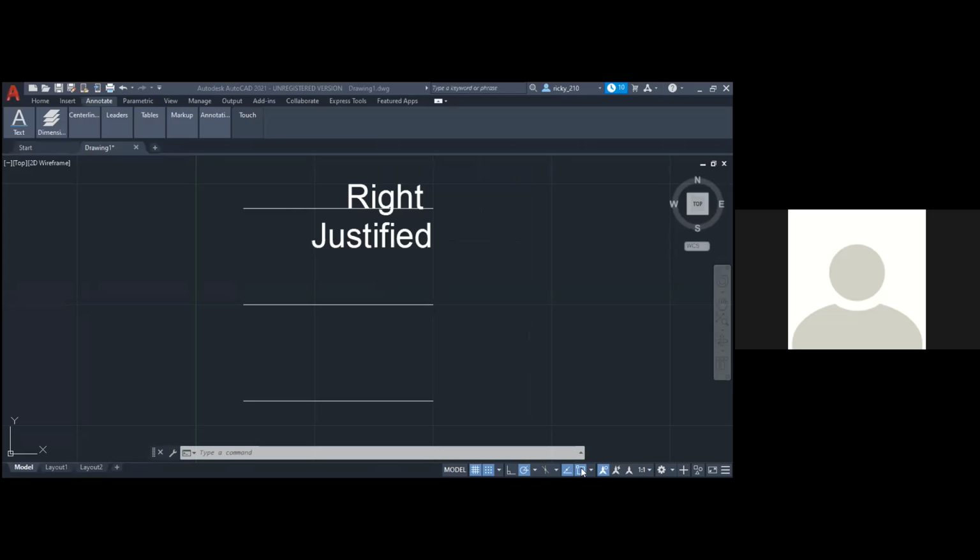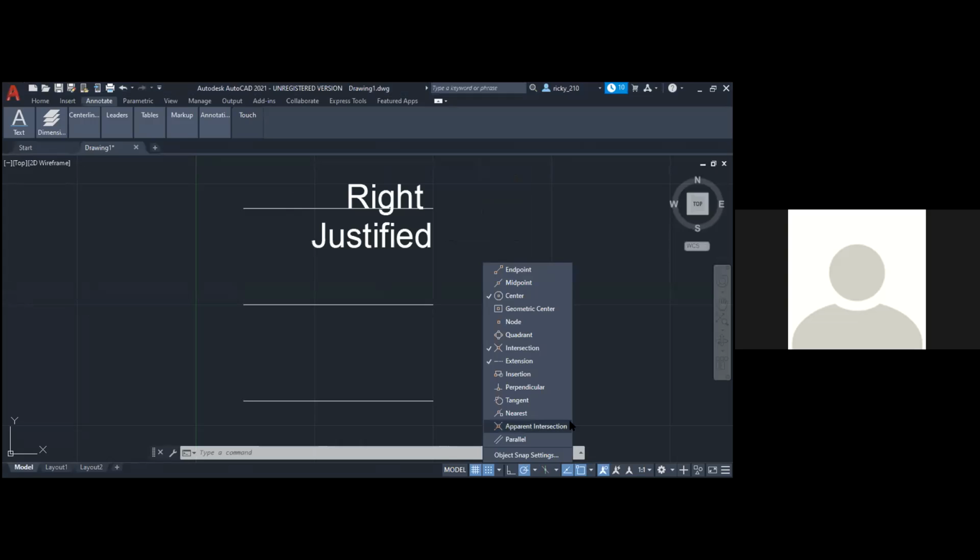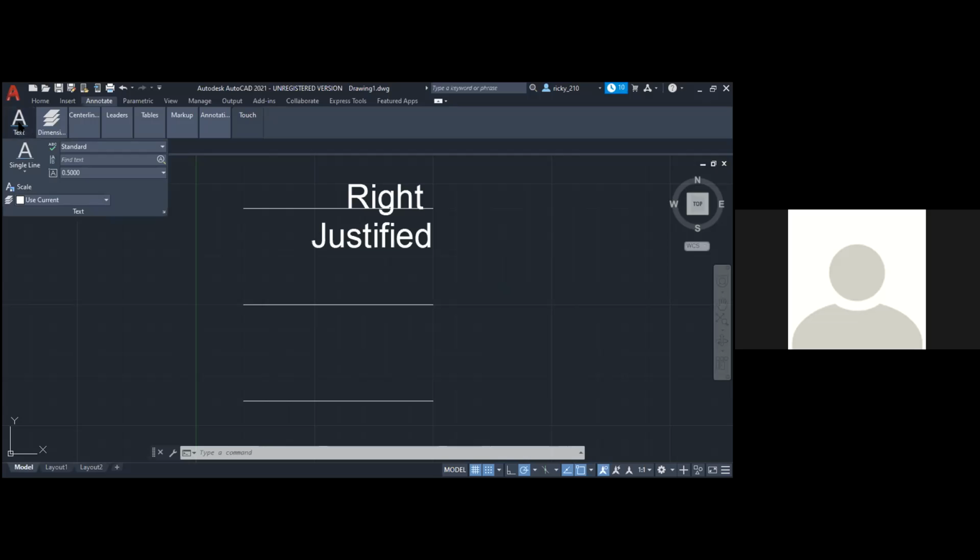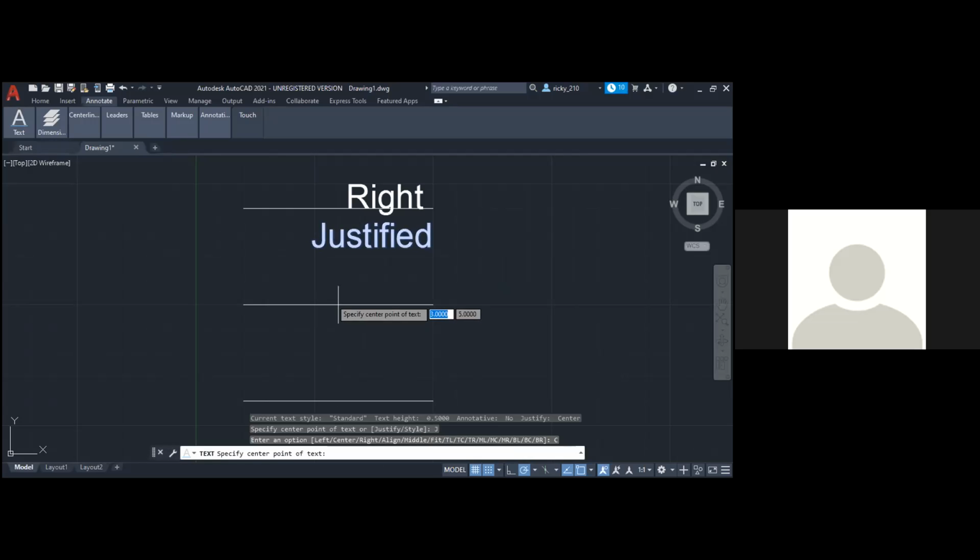Let's see. So I went here. Let's see, where's it at? I turned off the endpoint, only had the center. So I just turned that back on. Then I went to there. Oh, I think I skipped the part. That might be it. Okay, yeah, there we go. Okay, never mind. Got it. Yes, sir. Cool. All right.